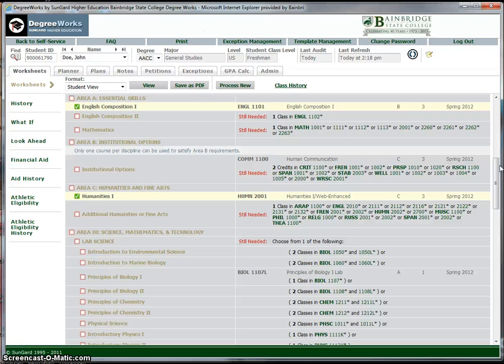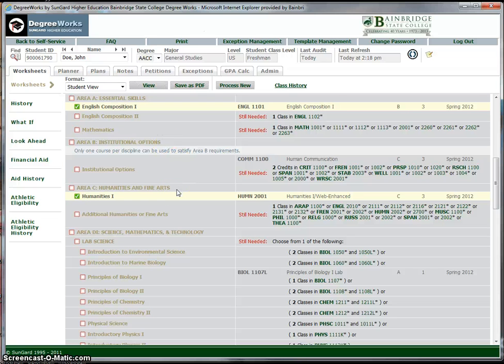You'll notice that this looks familiar because it corresponds mostly to our catalog, as well as the Banner Student Information page in some cases. You have Area A, which will read as either Essential Skills or Communication Outcomes for English 1 and 2, or Quantitative Outcomes for Mathematics, depending on when the student's major was declared. Area B is Institutional Options.